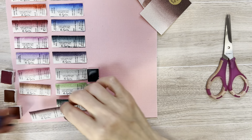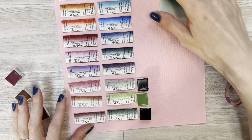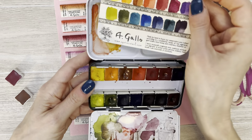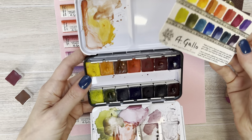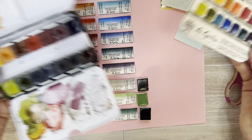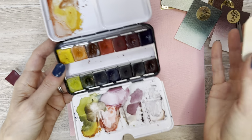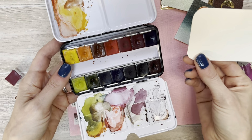That might be wishful thinking, but I think that's how I'm gonna add them to the chart, and I think this is actually going to be it. I have no more space in this palette, and I'm not getting a bigger palette of A Gallo because the reason it's kind of small to begin with is because they are pretty pricey, as all handmade brands are. These are a really good quality paint, so it is worth it. But again, I think I'm gonna stick to just the small palette. It's cute, it's portable. It's really expensive though, so I don't think I would be taking it on vacation and risking losing it, but it is nice using on the couch since it doesn't take up a lot of space.